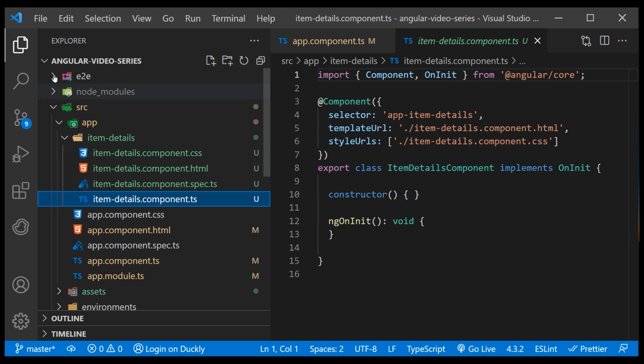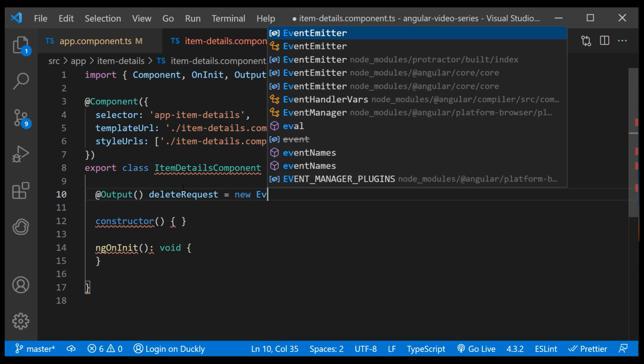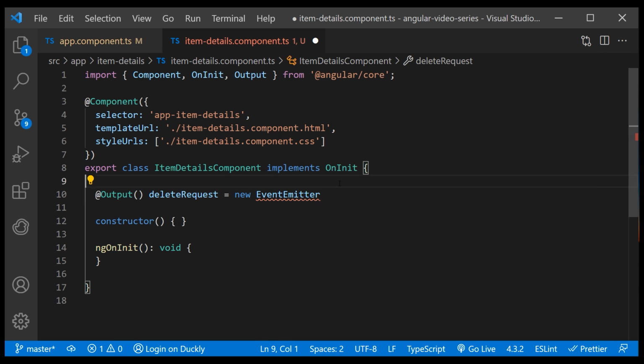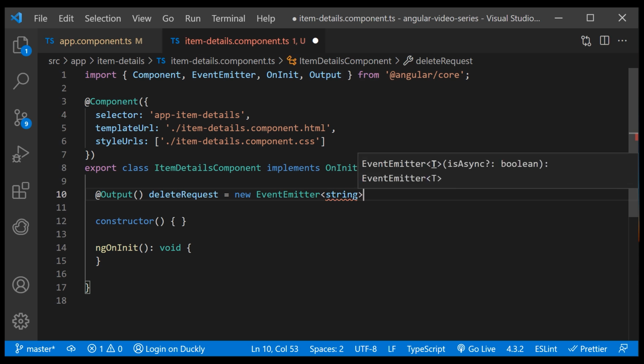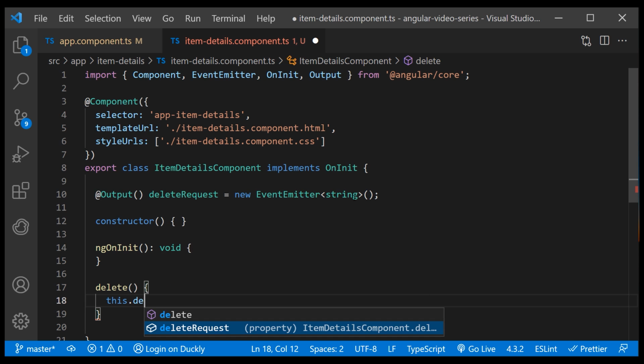In this component, I'll create an event emitter with the Output decorator, which exposes our property to parent components. Then I'll create a delete dummy method, which will just emit our property once we call it.